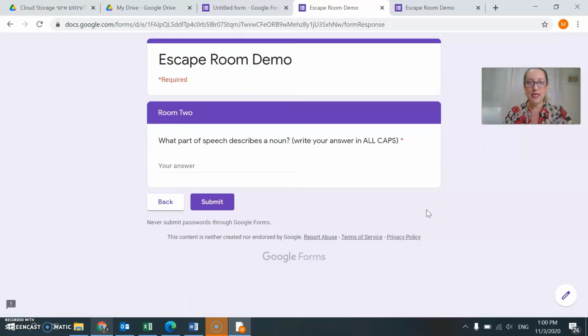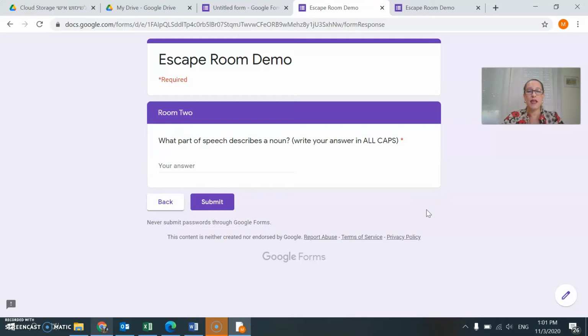And that's basically how it works. I'm not going to go through the whole thing because I don't think this tutorial should be any longer than it needs to be. But that's the basic idea. Remember to require every question, give response validation, and then open a new section so that they know that they have completed the first section correctly and go on. In the demonstration that we did, you could see that I added a lot of pictures and I added clues that required numbers. Feel free to replicate that idea. You can use that in your own work.